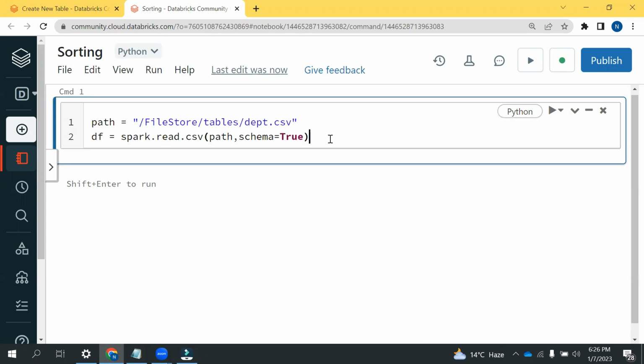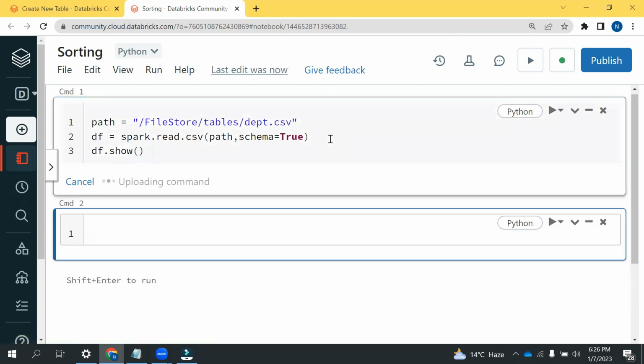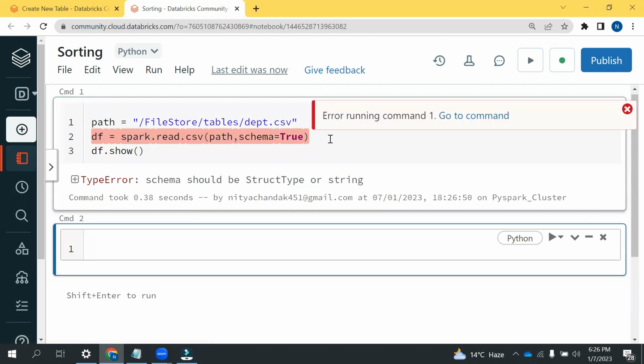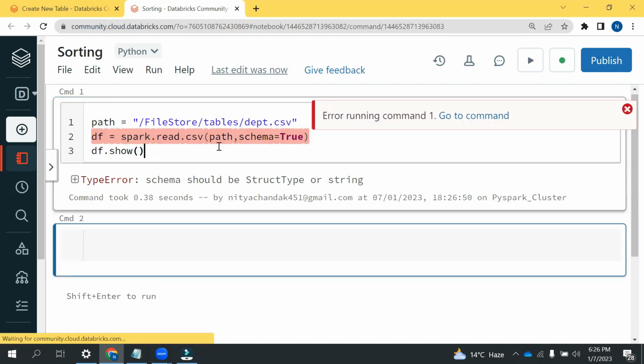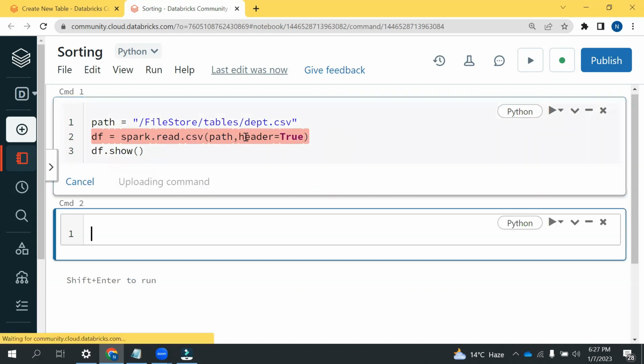Okay, and then I can mention here df.show. Let me show you. There's some error. Let me check. Not schema, sorry, I need to put header here. Okay, let me run this.